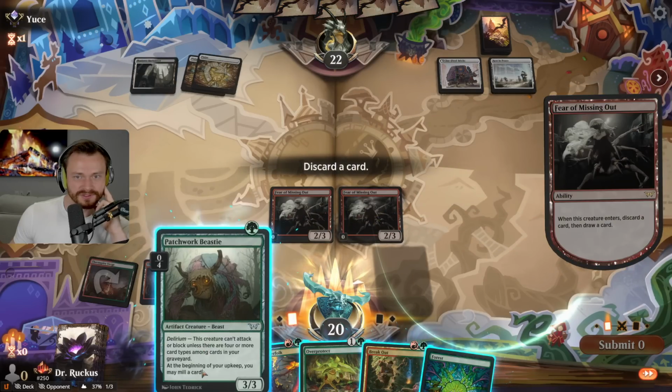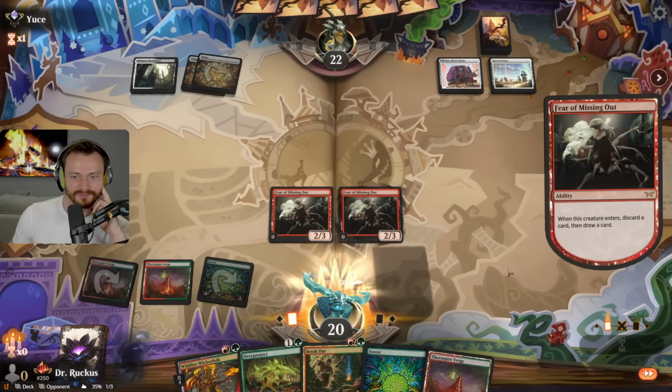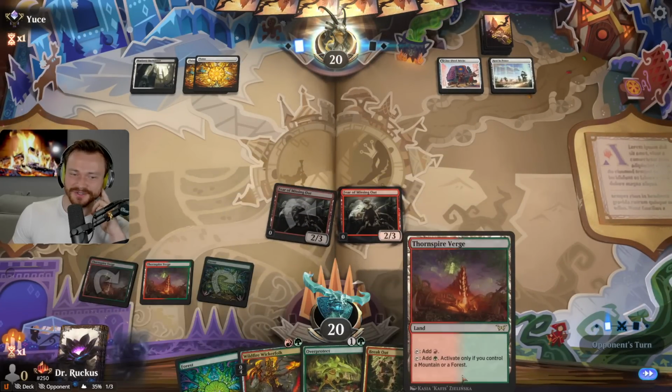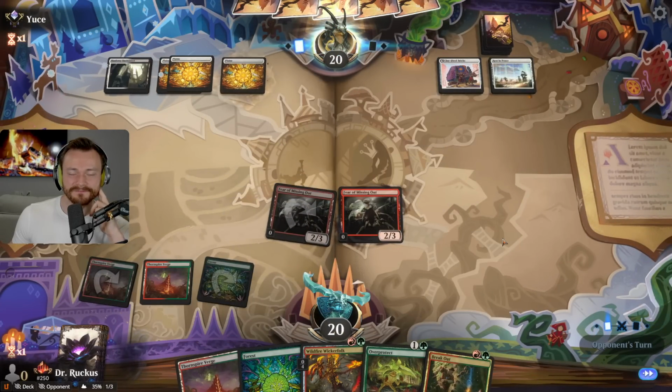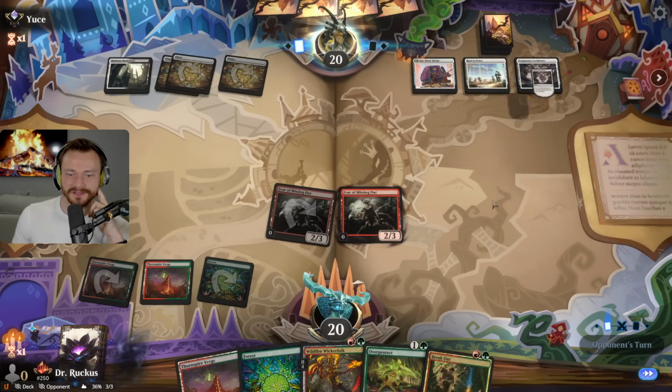Four or more card types in a graveyard. We're just never going to be able to get rid of that card. More land. Alright. Hit for 2. No stick, no smite. I don't know about this game. I feel as if we've been hard countered. Lockdown. I feel like we've been even harder countered.